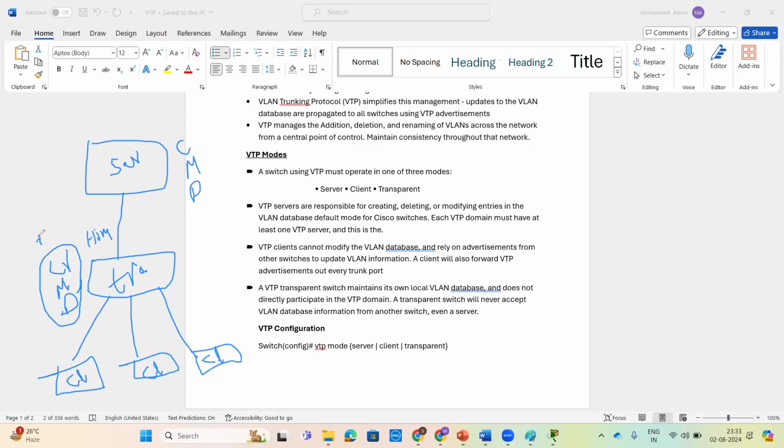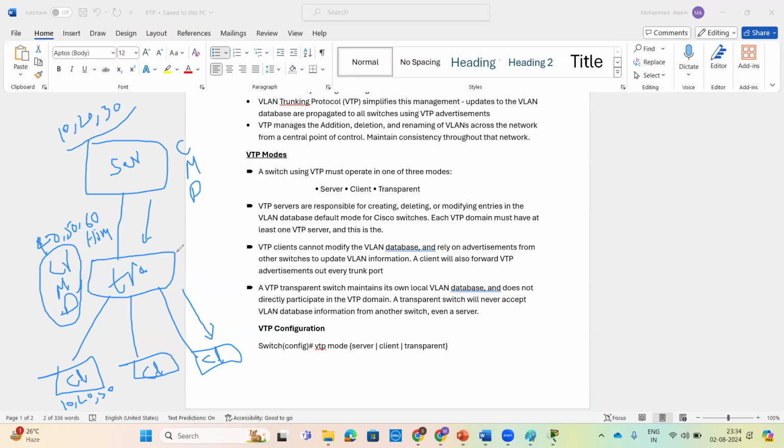If you created 40, 50, and 60 on the transparent switch, and 10, 20, and 30 on the server, the clients will receive only 10, 20, and 30. What about 40, 50, 60? The transparent switch will not transfer those VLANs. They stay on itself only.